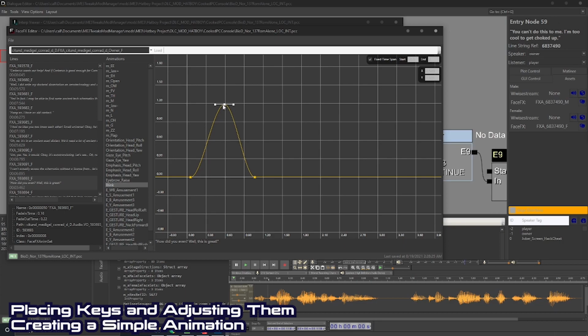Blink is an animation that only needs to go to a maximum of 1. And it looks like I dragged it a little too far. So his eyelids might start crashing into his face or something horrible like that. And we're not making a gamer poop, we're being serious here. So select it, right click it, choose set value, and make it 1.